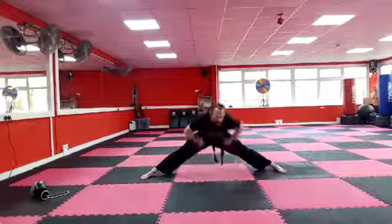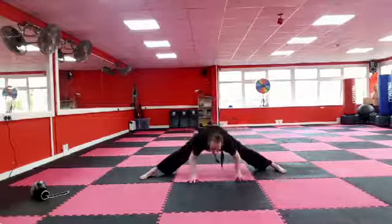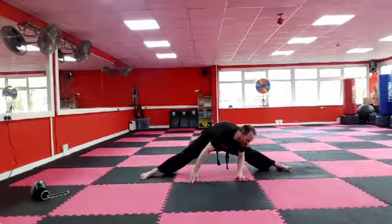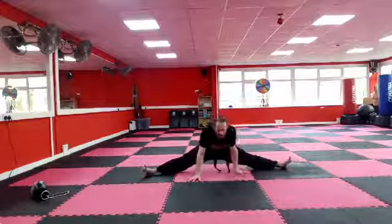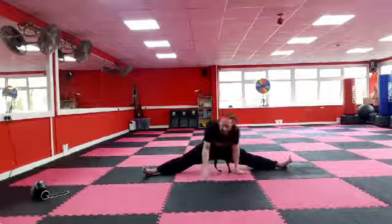You should be feeling that more on the inside of your leg, into your hamstrings, down to your knees. We're just stretching them off, going from one side to the other. The more you practice, the more you can start going a bit lower. It's always good to be stretching when you're warm. Don't do it cold because you can injure yourself quite badly.